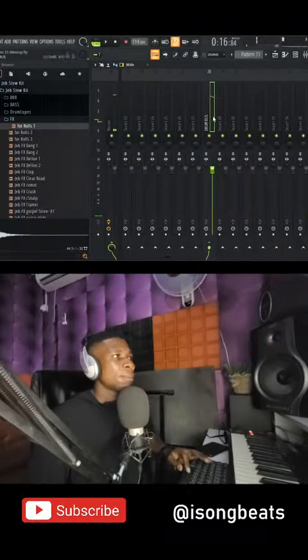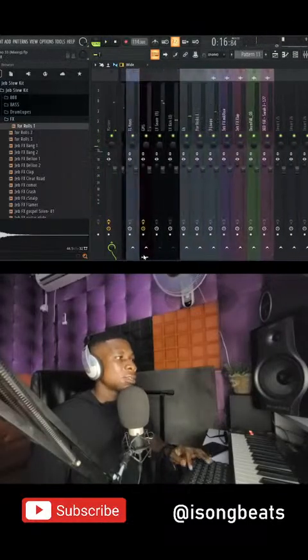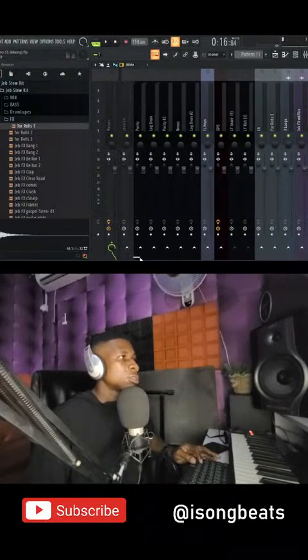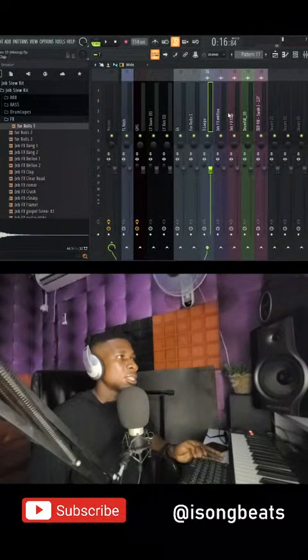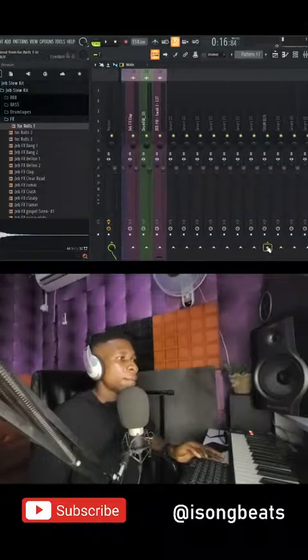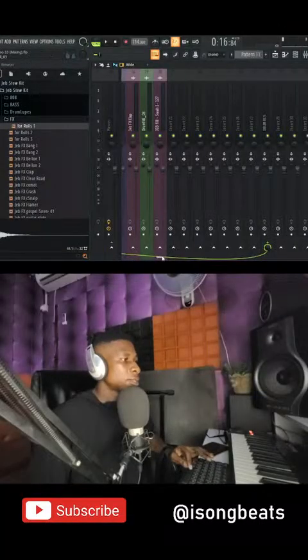If I click play now, you see that the snare and the kick are actually playing in that channel. So I will do the same thing for every other instrument that I feel needs it. This is my loop, and I will do this. This is the shaker loop and the drum fill. I will do the same thing. I'll route it to that.